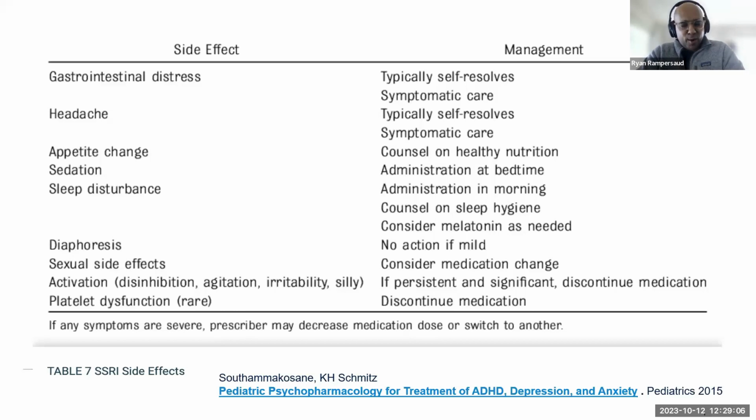I think the pearl here is to remind people that one, you are starting low and slow in an effort to mitigate the presentation of these symptoms, and that a lot of these symptoms are self-resolving. So for example, the GI distress, maybe the sleep disturbance or the sedation, these might be just self-limiting. And so if you can manage through 1 to 2 weeks, you can set the expectation that a lot of them will disappear.